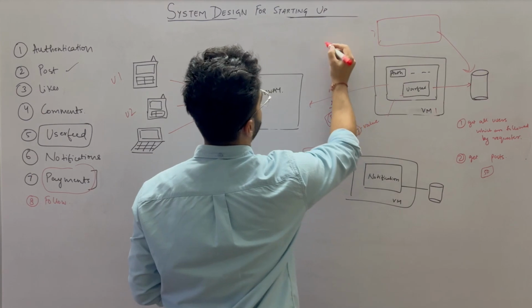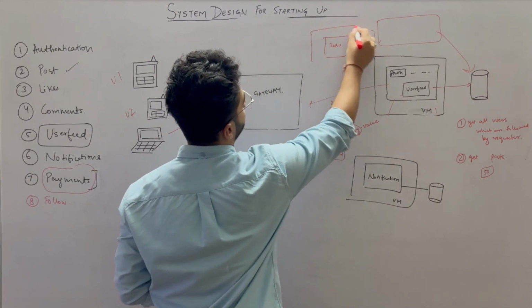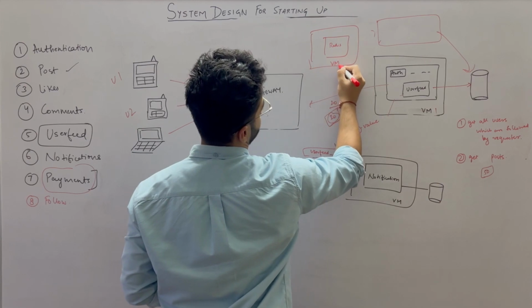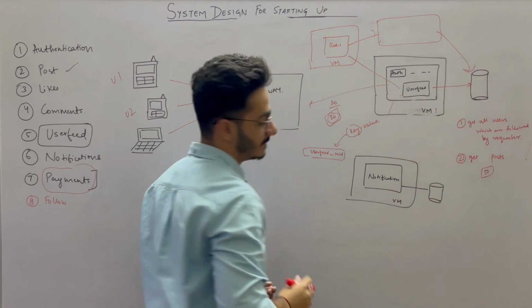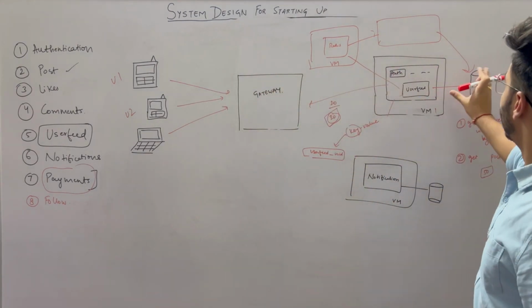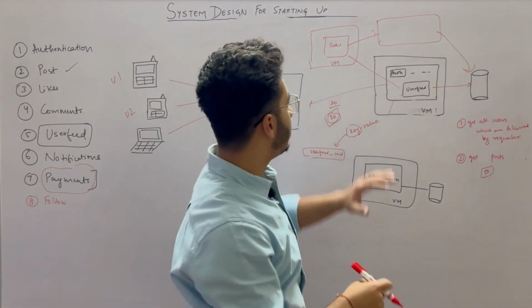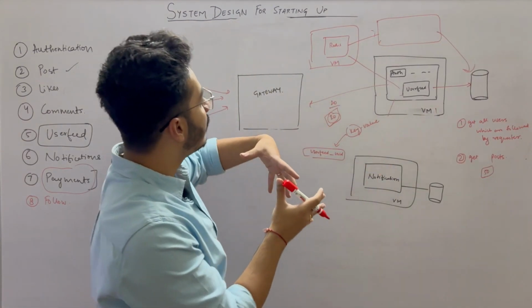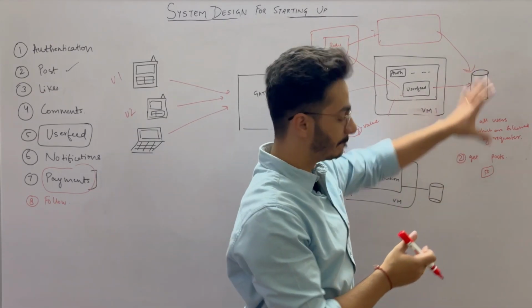We can use Redis and run this on a separate virtual machine. Okay, and this will be common to this and this. So when the user requests for the first time, these 50 posts will be stored inside this Redis cache. In this way it will be faster, because accessing the information stored in the Redis cache is faster than actually accessing the DB.